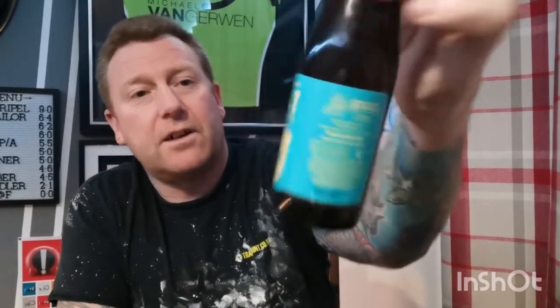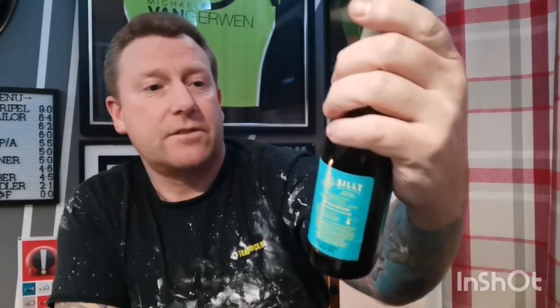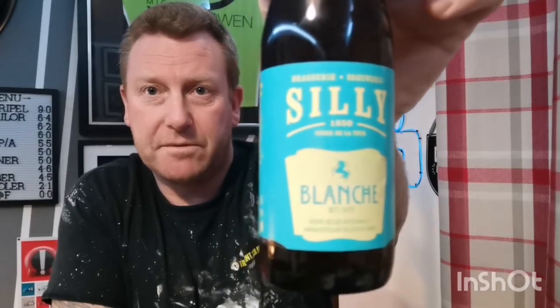And it's a bottle of Blanche, wit beer, and it's from Brasserie de Silly in Belgium. It's a 250ml bottle, coming in at 5%. First beer I had was nice enough, didn't blow me mind, but it was nice enough. Good old traditional style label. I have no idea how much these were, by the way. I don't think they were particularly cheap. I don't know if you can see on the bottle cap. It's basically a bloke drinking a beer.